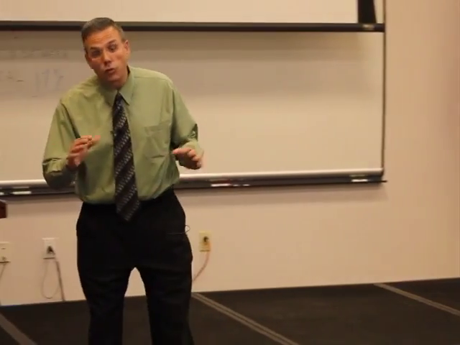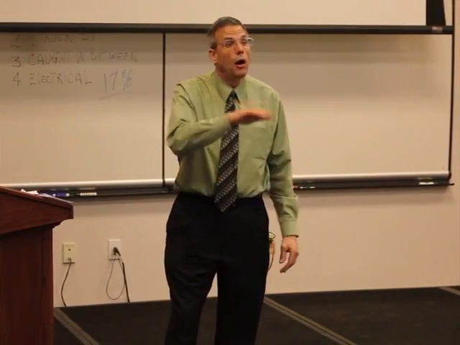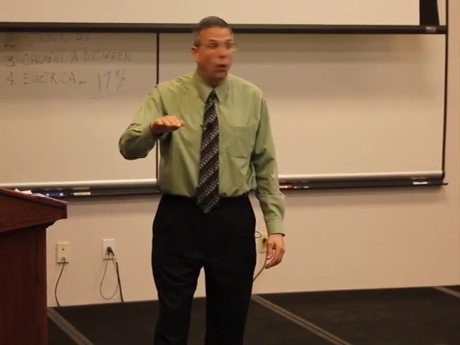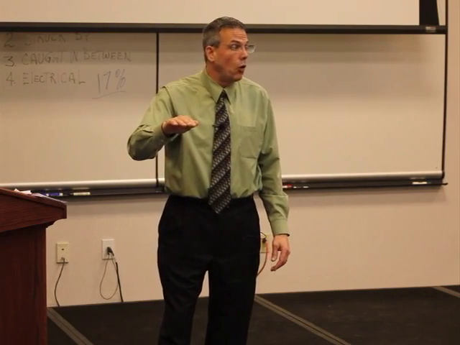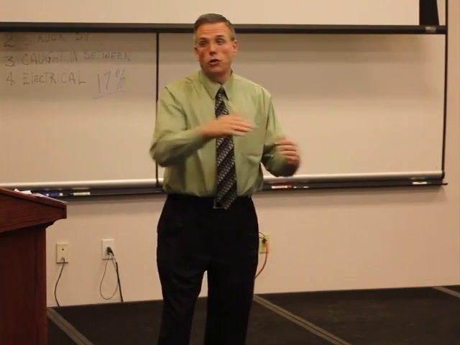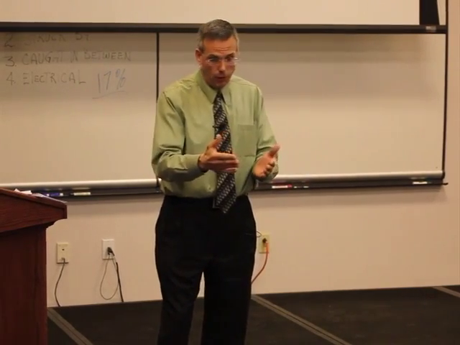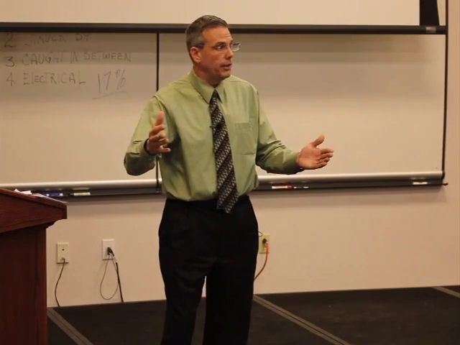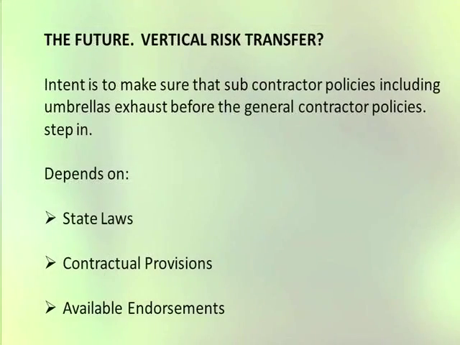Andy's one to better comment on how that stuff goes through states. As far as I know at this point in time, Ohio still sticks to the horizontal exhaustion. But so did New Jersey up until about a year ago, and then all of a sudden they looked at it and they said, well, we kind of like the idea of this. And there was a case that went through, I believe it was actually 2 years ago, where they agreed to a vertical risk transfer. My feeling is it's probably the wave of the future.